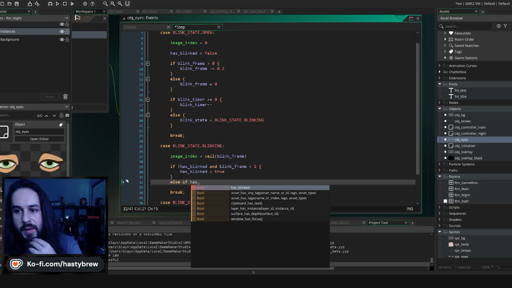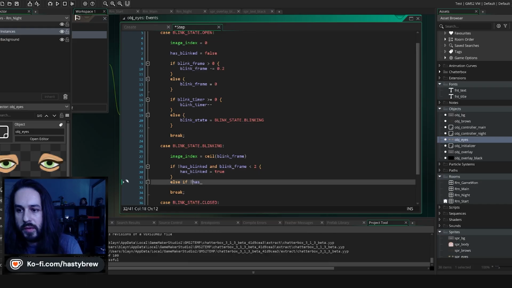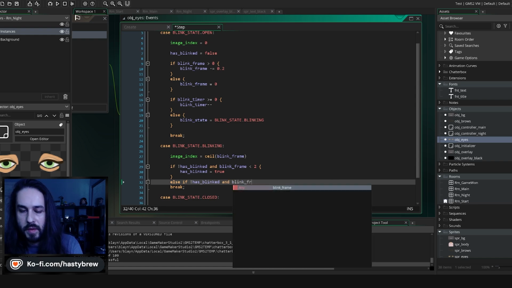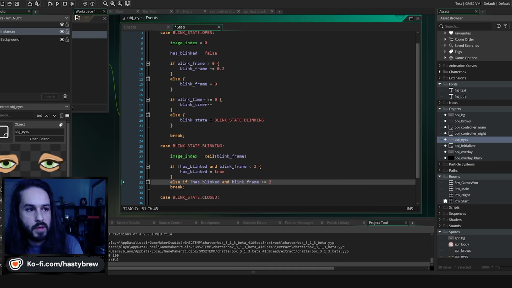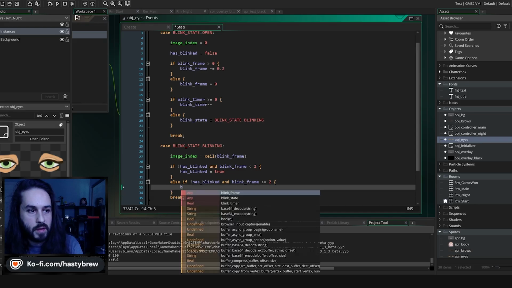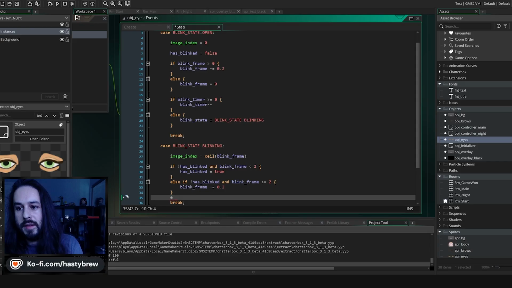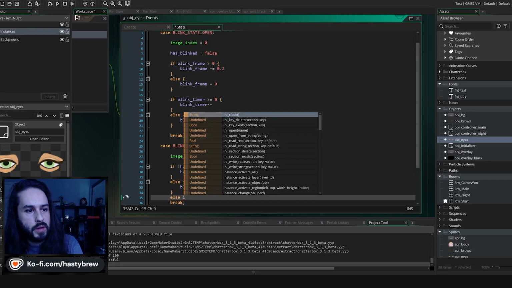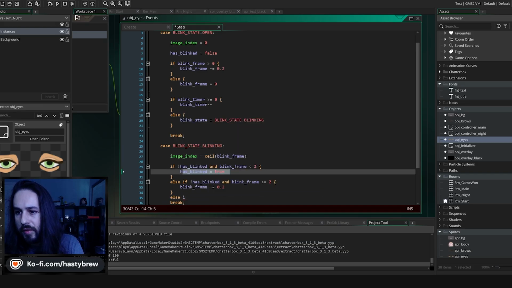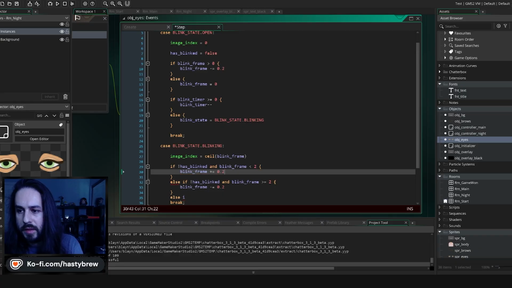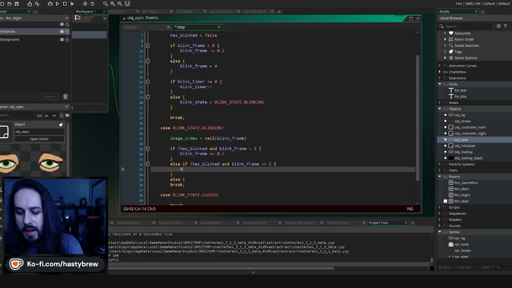Okay, hold on, give me a second. If the first two are going to be no, else if, oh, no. So yes, we have the first one moves it up, right? If blink frame is less than 0.2, blink frame plus equals 0.2, else has blinked equals true, right?